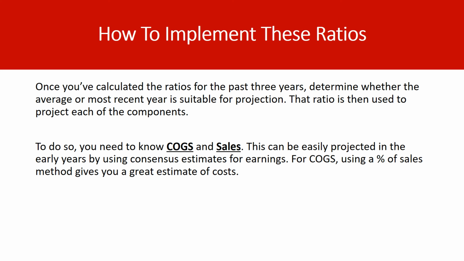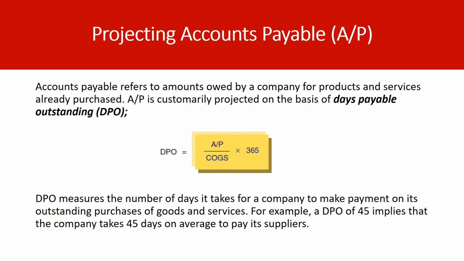So essentially, how do you use these ratios? When you're looking at the DPO or the DSO or the DIH ratios, each of those ratios requires either COGS or sales. And we have the other numbers, which we already know about, right? So we can go back into the previous year and look at the accounts payable. Let's take an example. Let's look at DPO. For DPO, COGS is the key here. Essentially, we can take the projections that analysts have provided for us and, based on a percentage of sales, project our COGS for the next year. And then we know 2 of the 3 variables necessary to calculate the DPO ratio.